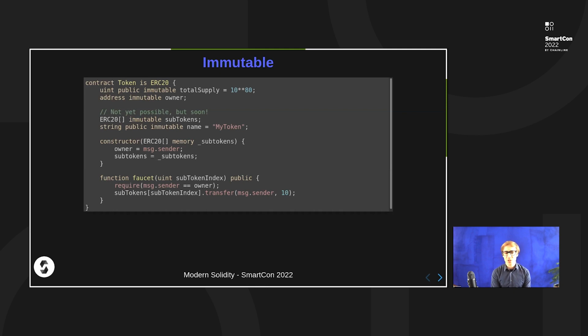So we assign it msg.sender in the constructor, and the Ethereum virtual machine actually enforces that the variable does not change. This is implemented very efficiently, because we do not take up a storage slot for these variables. Instead, the value that is determined in the constructor is copied to the places in the code where this variable is used. This makes it extremely cheap and safe at the same time.